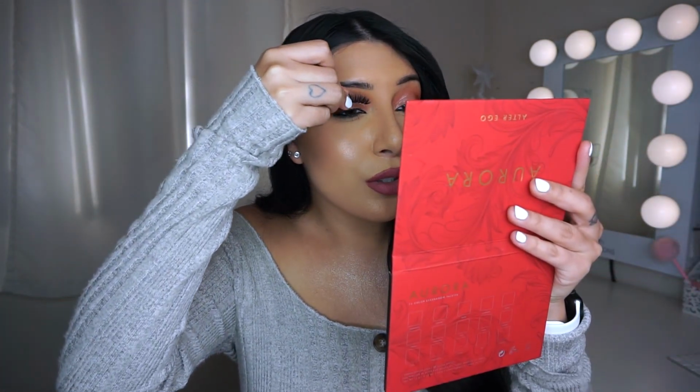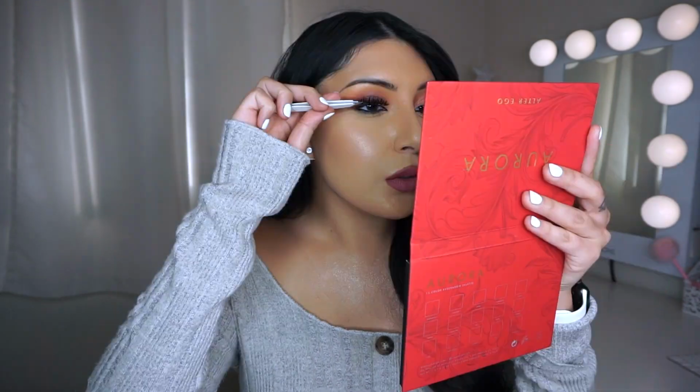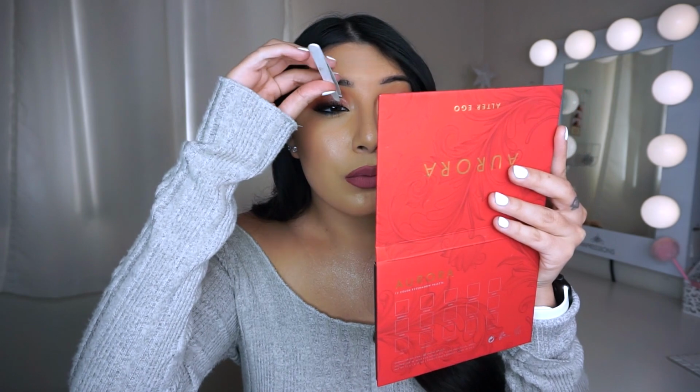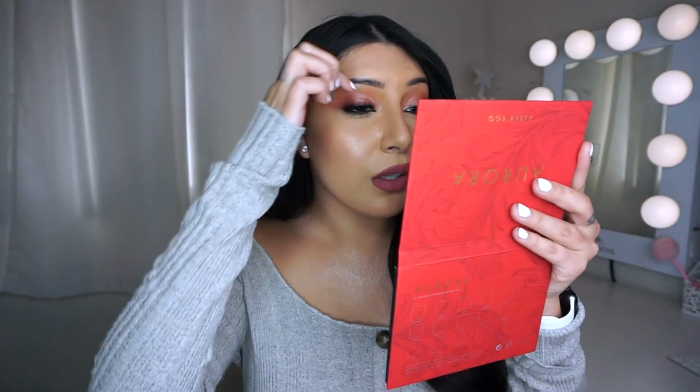Do you guys use tweezers to apply your lashes, or do you use your fingers? When I have acrylics, I normally use tweezers to apply. I just feel like they're so much easier, but since I've been trying on so many, there's glue on here, so I've been using my fingers. But honestly, I prefer the tweezers a lot better. I don't know why, it's just more useful.